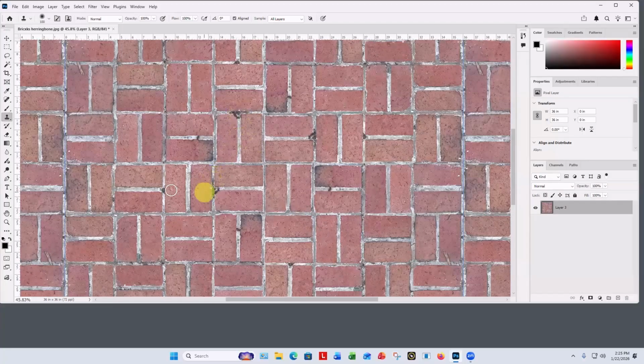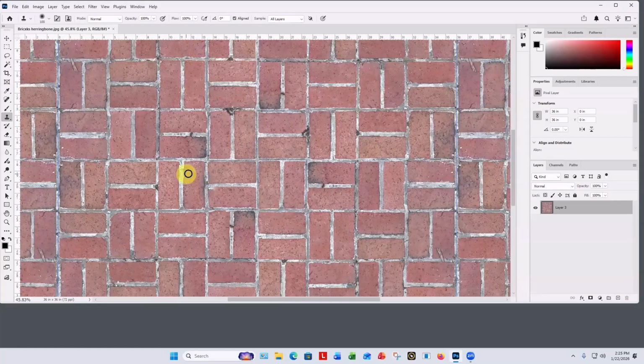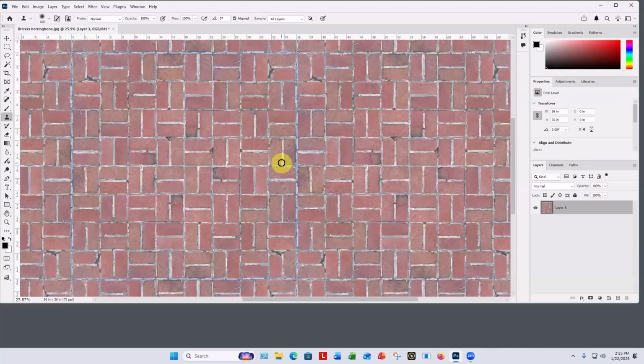And maybe from a right facing one, from right here to right there. Make it a little less obvious.